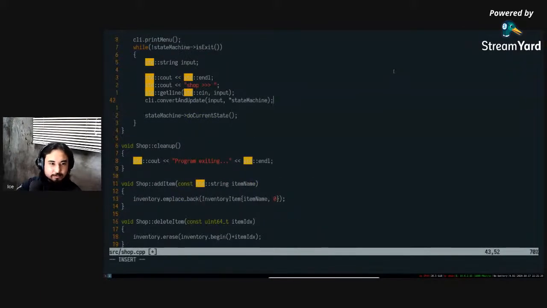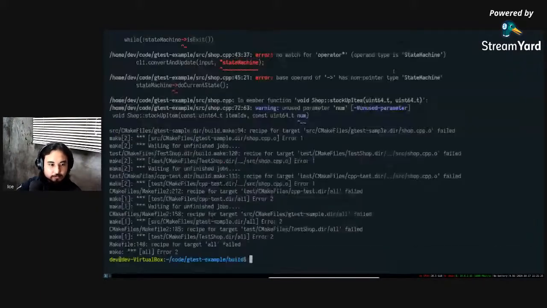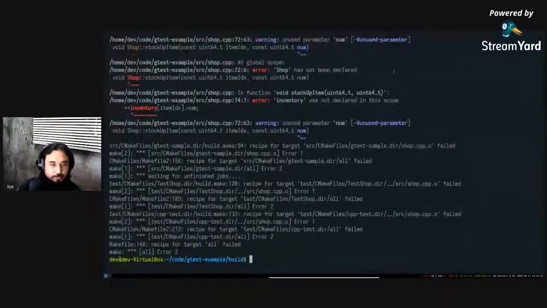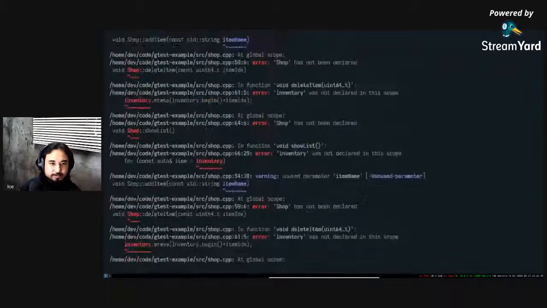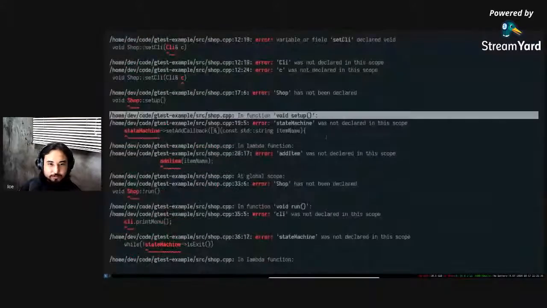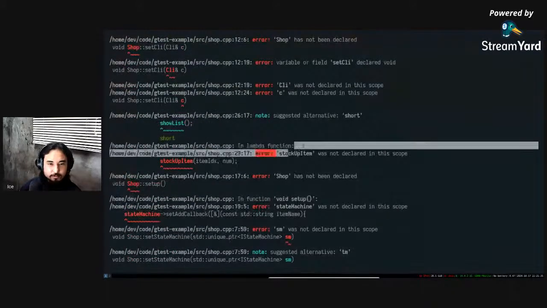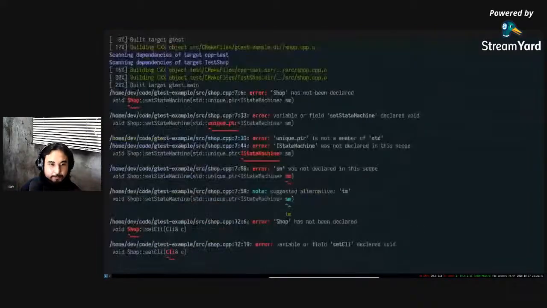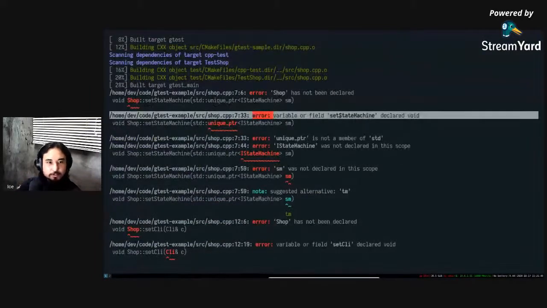Here. Okay. Here, shop has not been declared. Okay. Inventory state machine was not declared. Ah, right. Shop.cpp.